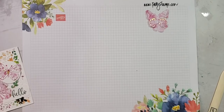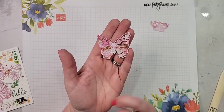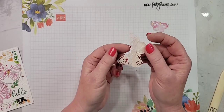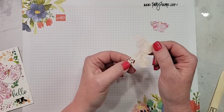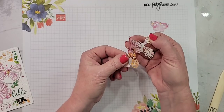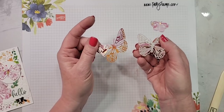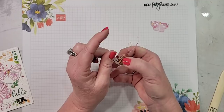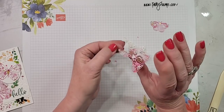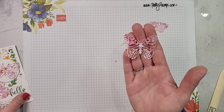So when they come out of that machine, you're going to notice that a lot of the little pieces stay in, but I want to show you what is so fabulous about this adhesive backing part. When you peel this off, it magically pulls out those little pieces. So you don't have to spend time picking and poking to get all those little pieces out. So there you go. Then you have this beautiful self stick, like a sticker butterfly ready to go.